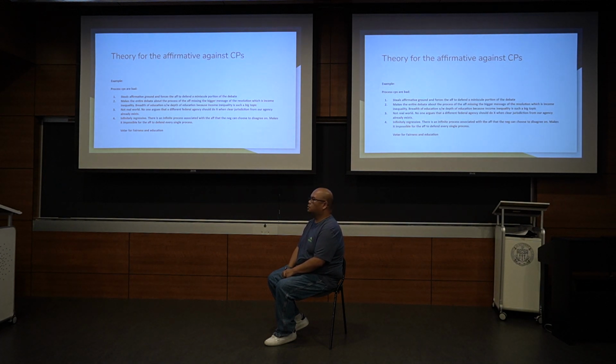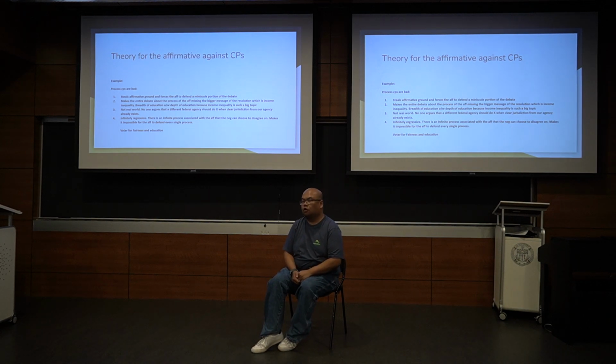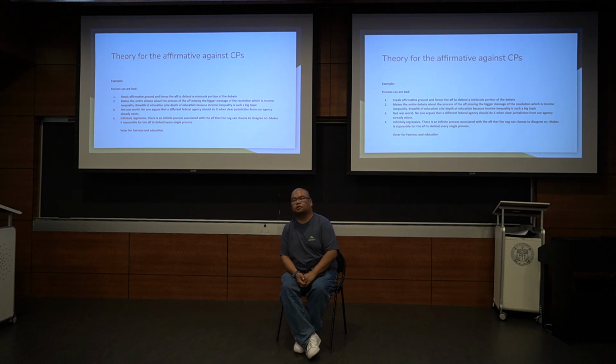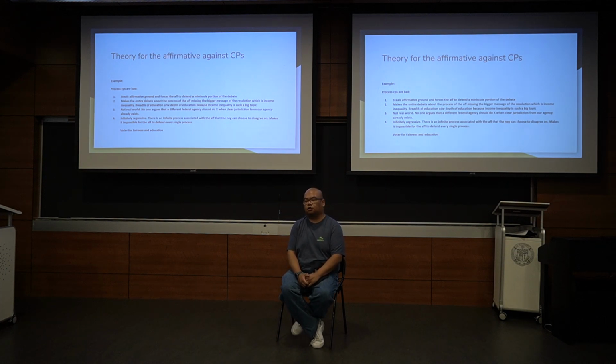And my last portion is, what are my voters? What are the impacts that are going to be expanded if this becomes the debate? Your theory shells should have an interpretation, should have offense, and should include voters. If you don't include all of those things, your theory shell is incomplete and you should not deploy it.